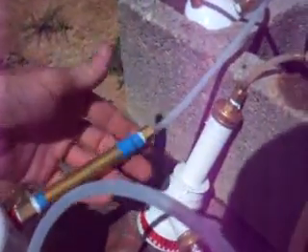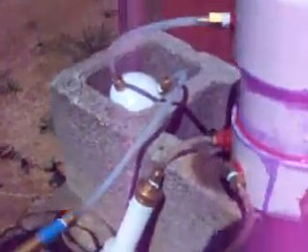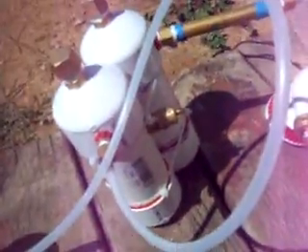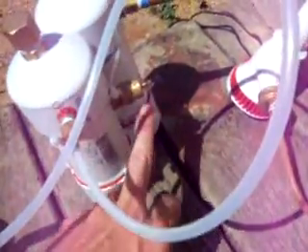The hose comes down, I've got a flash arrestor right here, and then you've got the bubbler — it bubbles through with one of these hoses going down inside the first one to bubble through the water. When it comes out, it goes in the bottom and comes out the side. There's a little bit less water in this one than in that one — it's a pressure issue.